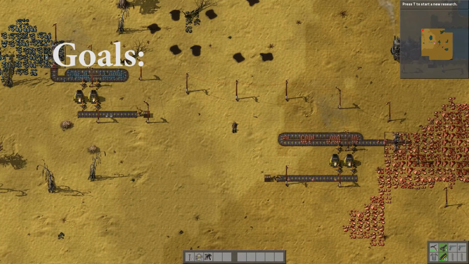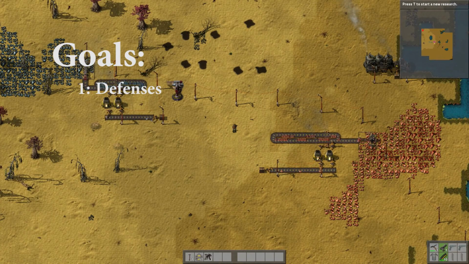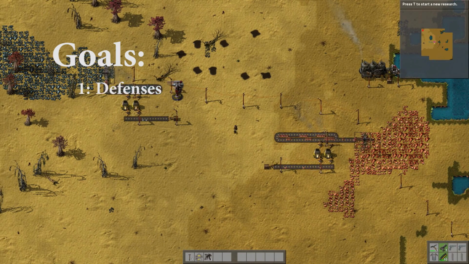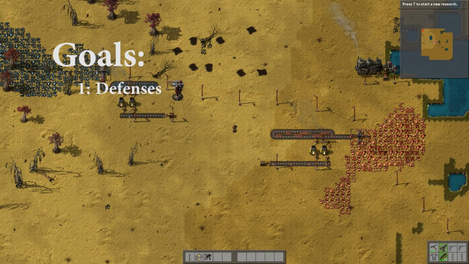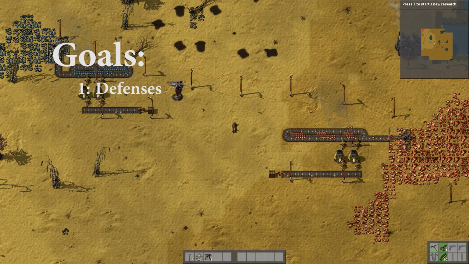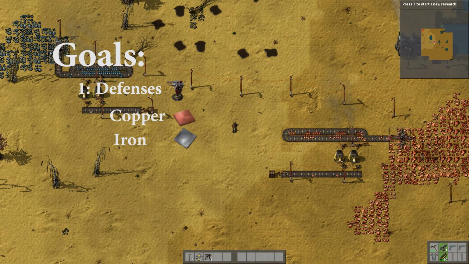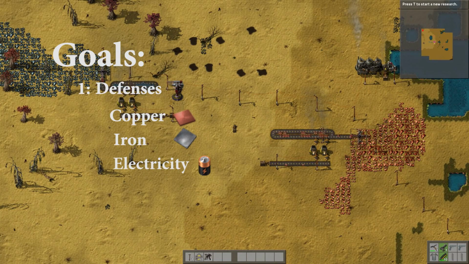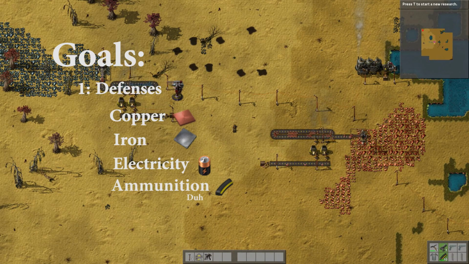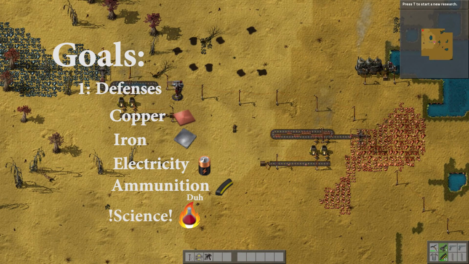Our long-term goals are going to be to create a defensive system to defend us from terrible, terrible biters. They are the worst. Nobody likes them, but we don't really have an effective defensive system. So we're going to need turrets, and those will protect us. But in order to do that, we need to produce copper and iron. We need a good electrical system, and we need to be able to produce the ammunition for those, as well as actually research them to begin with. So those will be our basic goals.